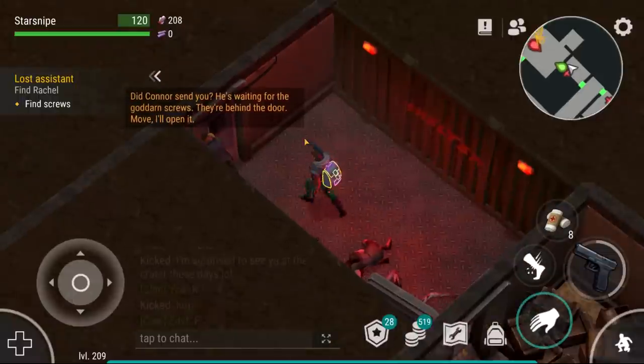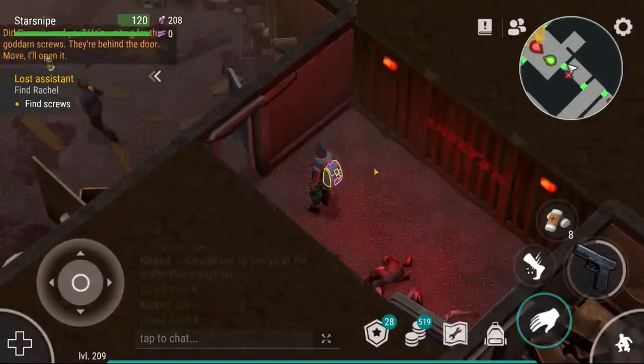I thought I was done for. Good thing you're here. Did Connor send you? He's waiting for the gosh darn screws. They're behind this door. Move, I'll open it.